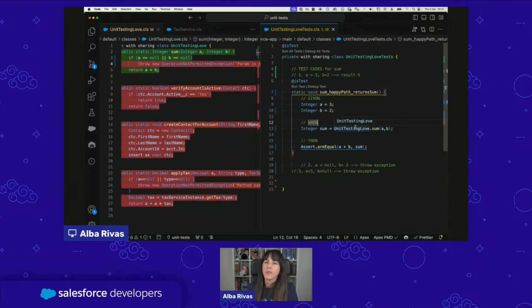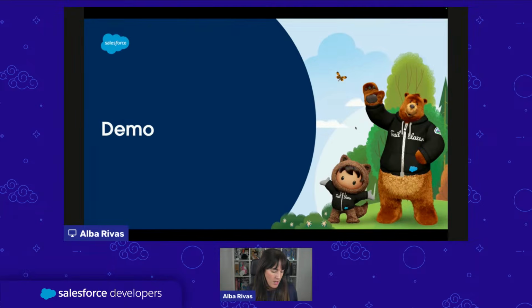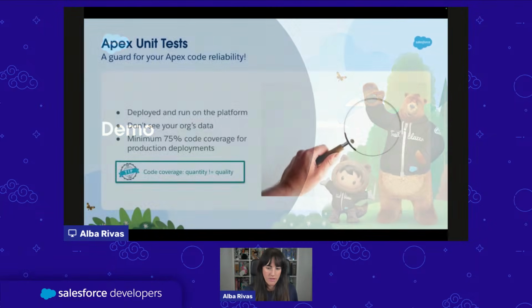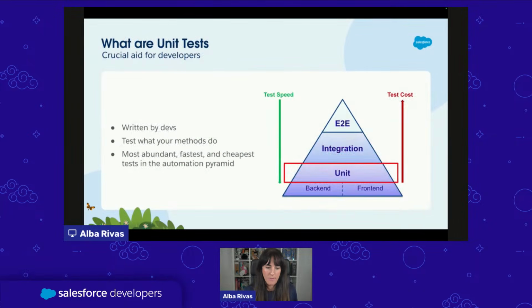There is another question from Jesus Blanco, regarding unit testing versus integration testing in Apex: is your recommendation to write only unit tests? No, sorry, if that was not clear, maybe I explained myself badly. You should write all three of them.